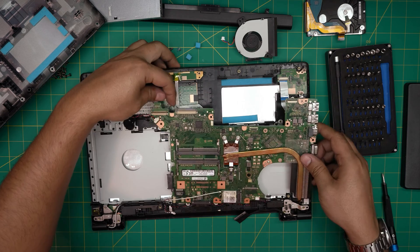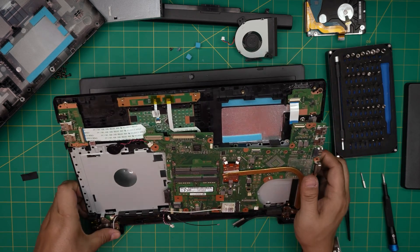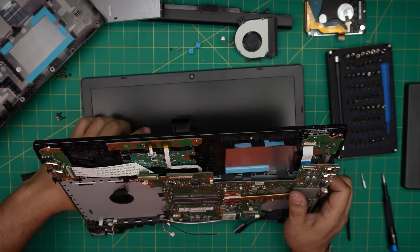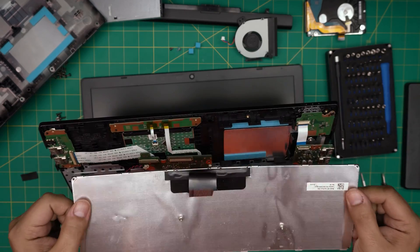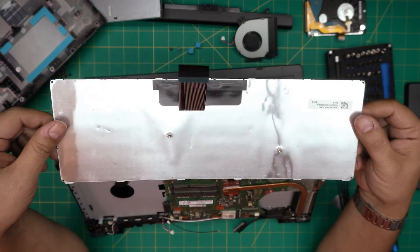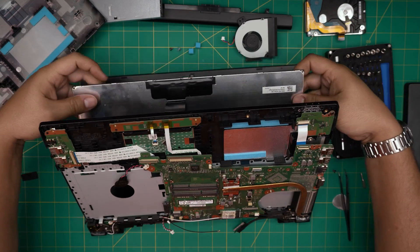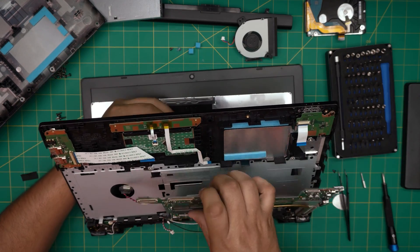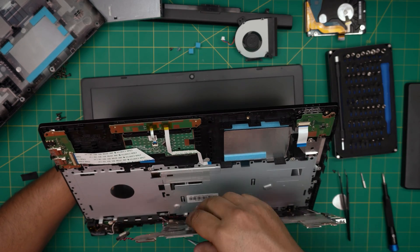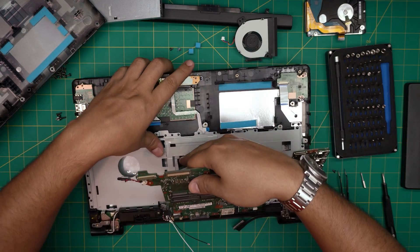Pretty much I can just feed the cable right through here, back that way, then put the motherboard back down and open it up slowly. There we have the keyboard on the bottom side ready — there's your cable. If you've got the new keyboard, all you need to do is put it down in the same position, fit the flex cable through the connector right through here, and close it.